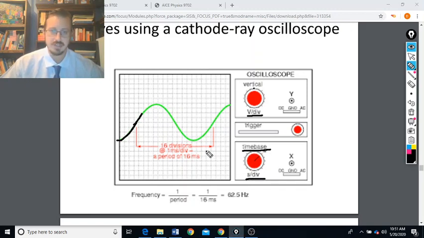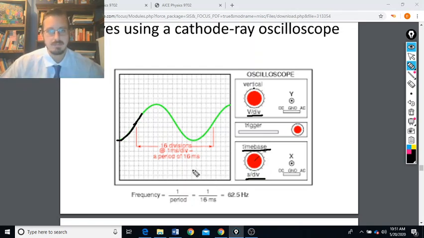But for the time-based setting, you can maybe see, if you've got really good eyes, that it's seconds per division. So it's telling us how much time each one of these divisions represents. There's a dial there that lets us adjust how much time each division represents, because we might be looking at waves with a very short period or a very long period. We might need to adjust it into the milliseconds or microseconds, or maybe not. Here I think they've got it set to 1 millisecond per division. Each one of these divisions is a millisecond.